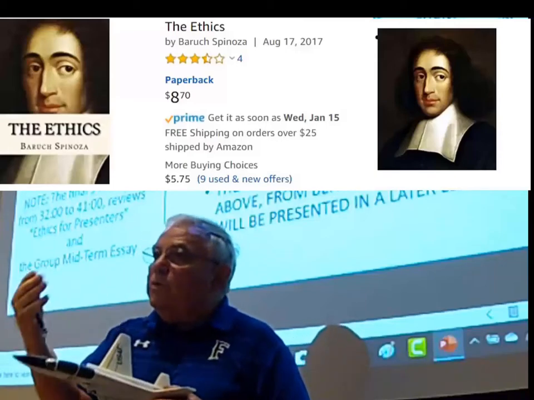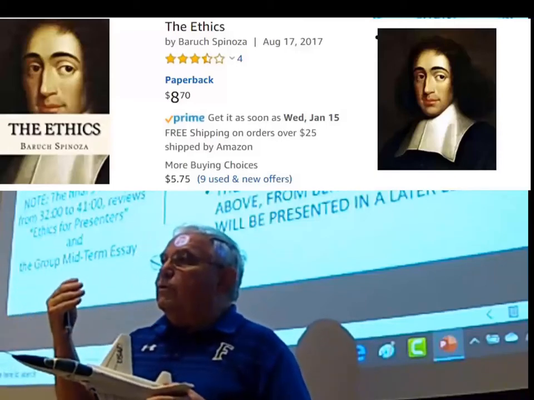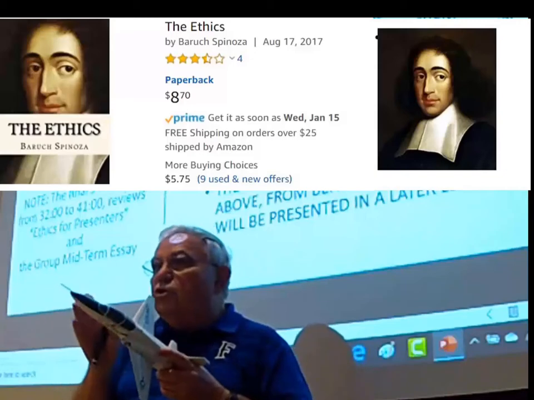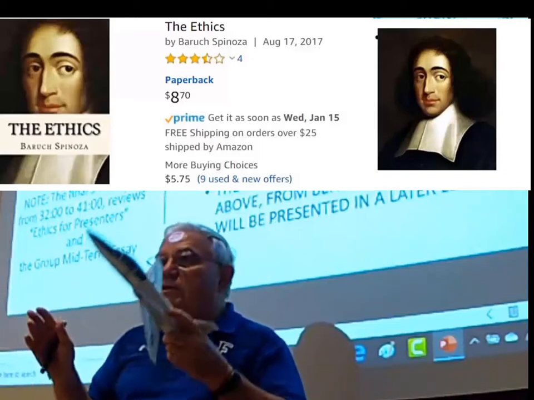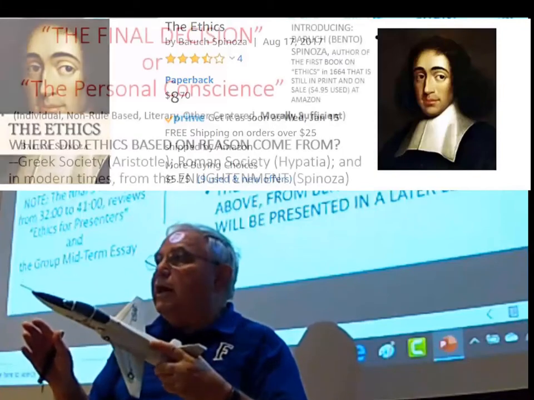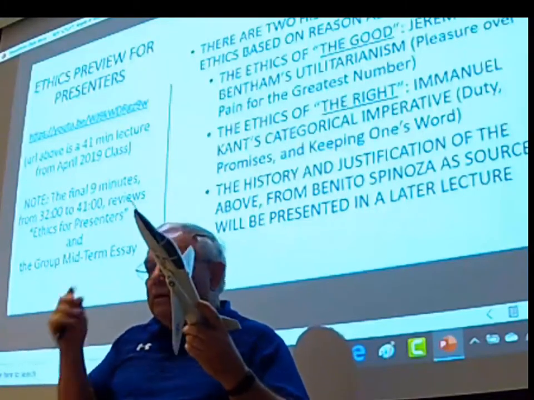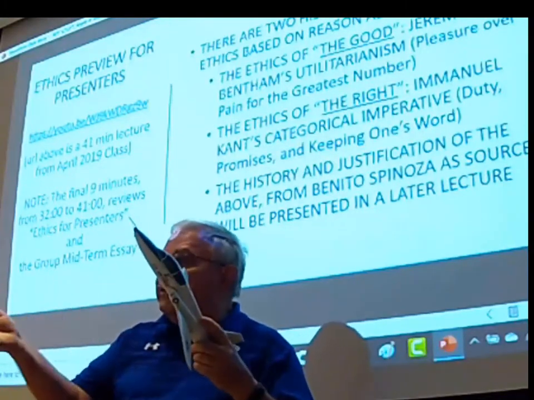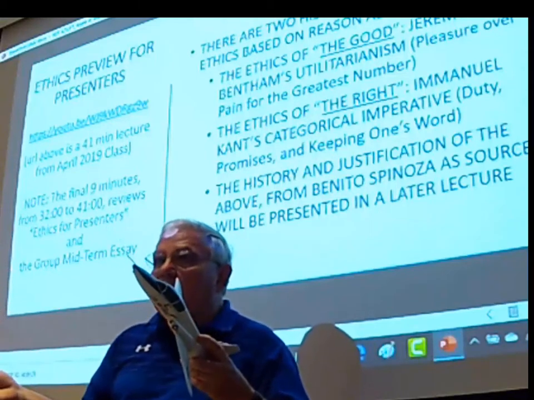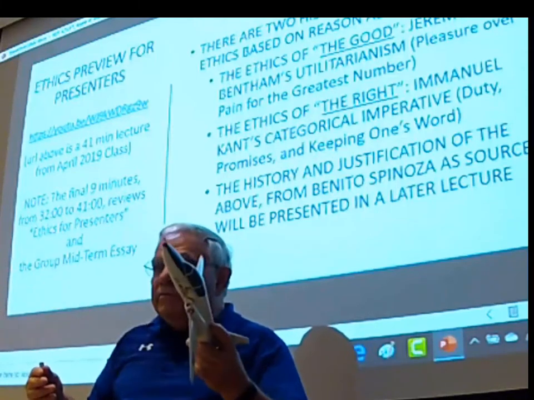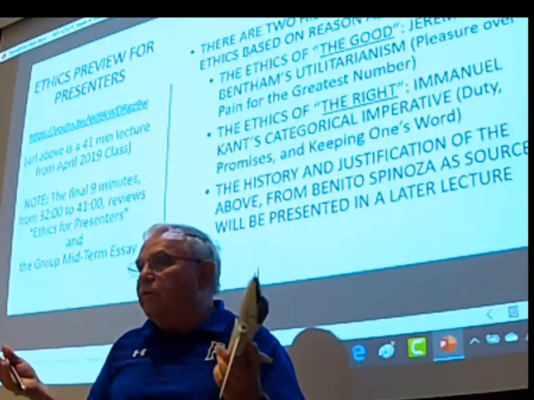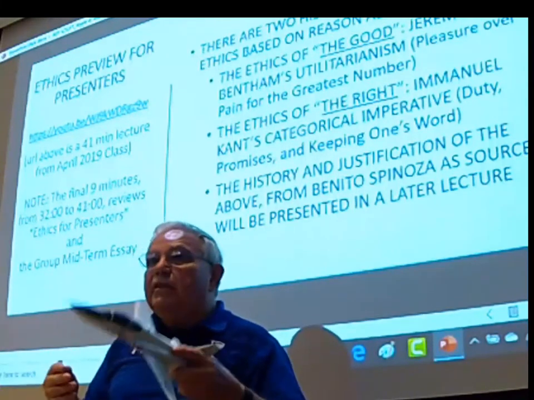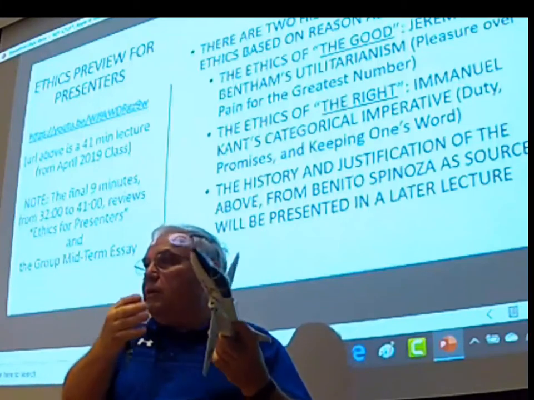But that book influenced two branches of philosophy. One went to England under the guise of Jeremy Bentham, and one went to Germany under the guise of Immanuel Kant. John Stuart Mill was Bentham's student. Maybe you've heard of these people. They're pretty famous philosophers. They developed a set of laws based on rational ethics.